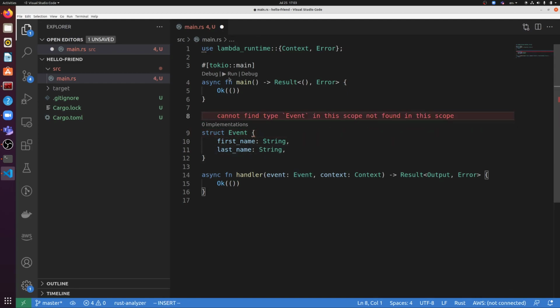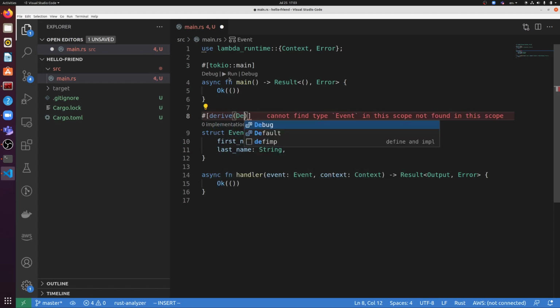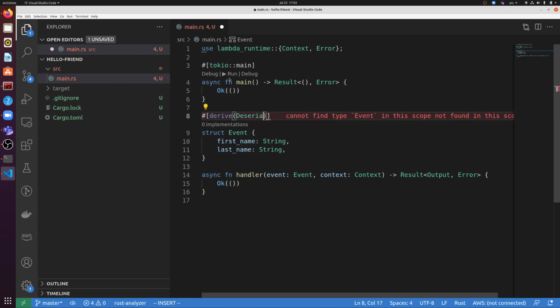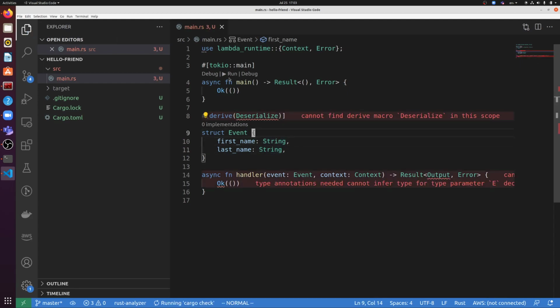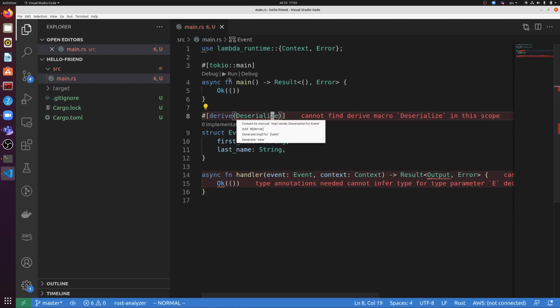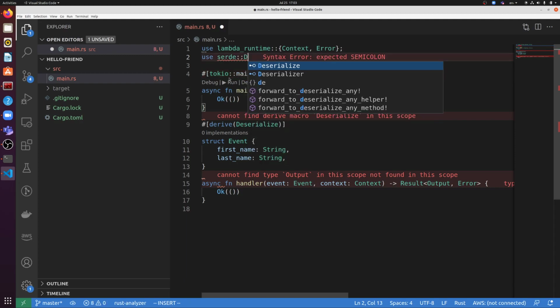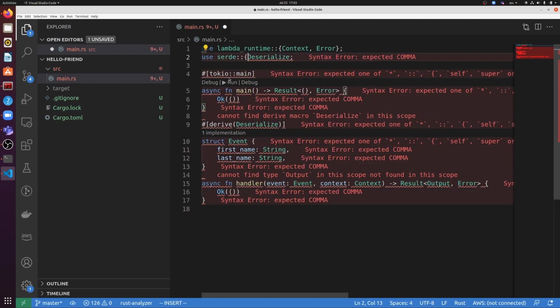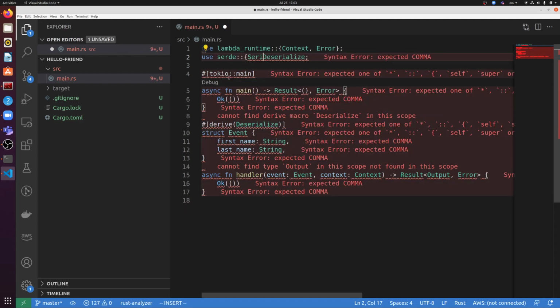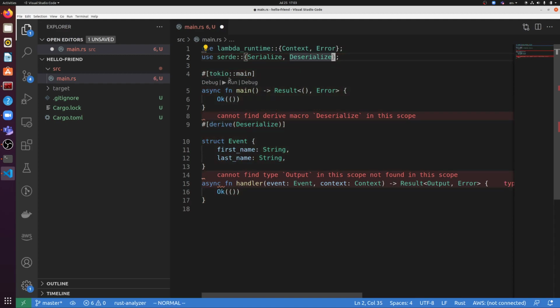And because it will be coming in as JSON, we will automatically deserialize it into our own little structure. And it'll complain deserialize doesn't exist. I think we're just going to import it, use Serde deserialize. And we're going to need to serialize as well, so might as well import it too.